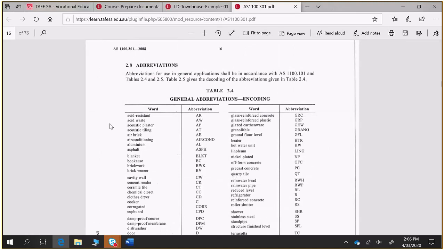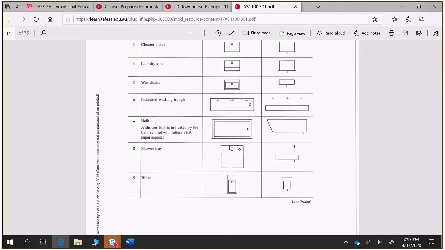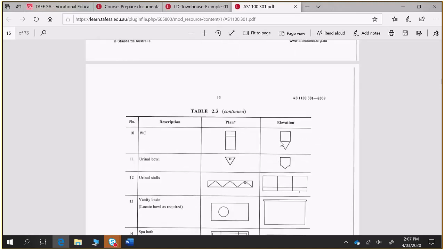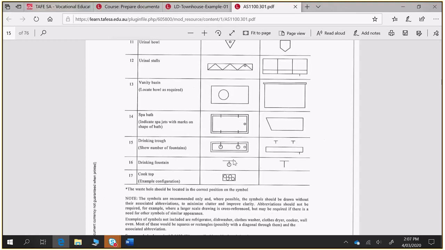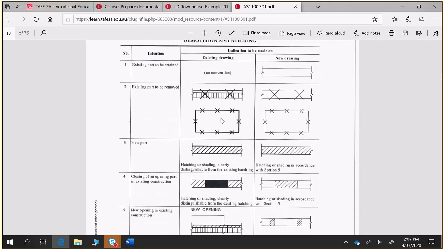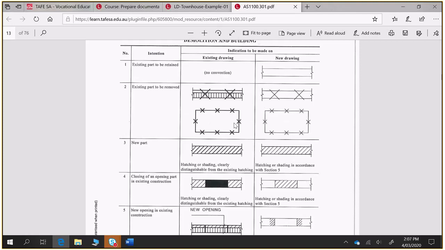For general abbreviations, yes, handy, but if you're providing abbreviations and then a table of abbreviations, look, you can step outside these bounds a bit. And also for your graphical representation of things, obviously everybody steps outside of these bounds all the time. Like toilet in elevation, nah, I don't see them drawn like that, or in plan. So people definitely make up their own symbols and representations of all these elements. So this is something which is non-binding. Yeah, some conventions here in terms of demolition, but Revit will do that for you.